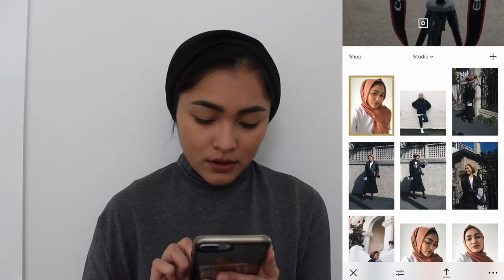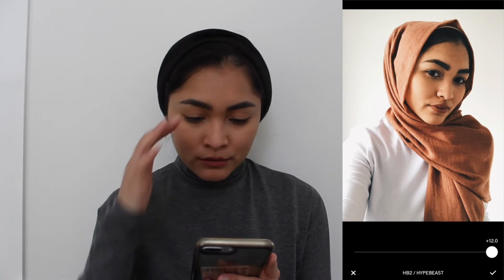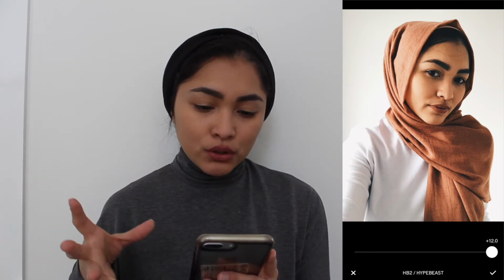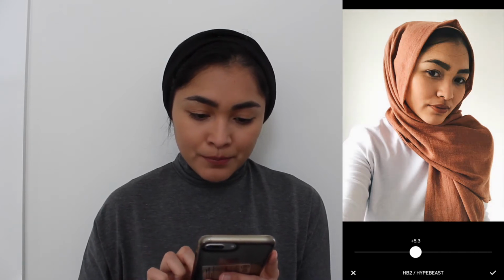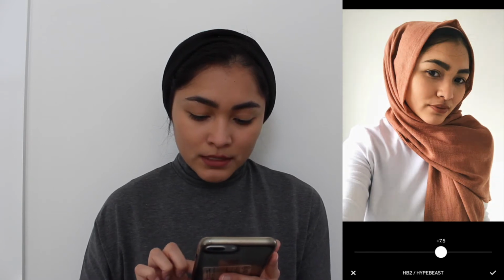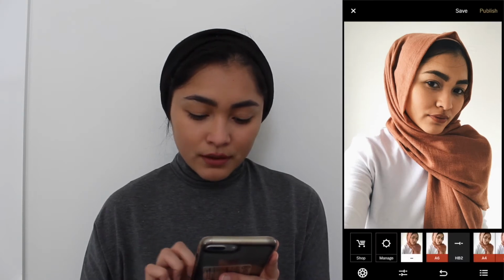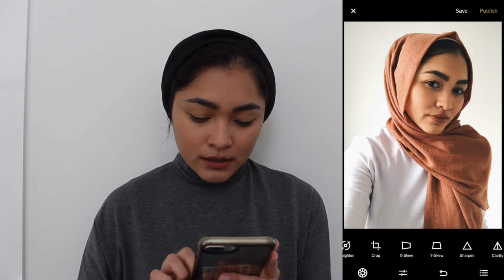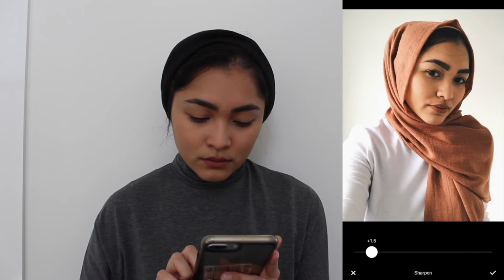Excuse the selfie. So again, I'm going to go HB2. Usually HB2 makes the image look cooler, but this one looks very warm. So that's the original, and that's the filtered one. So this is that when it's on 8, which I'm actually happy with. I'm going to go into this, and again, sharpen just a little bit, no, a little bit more.